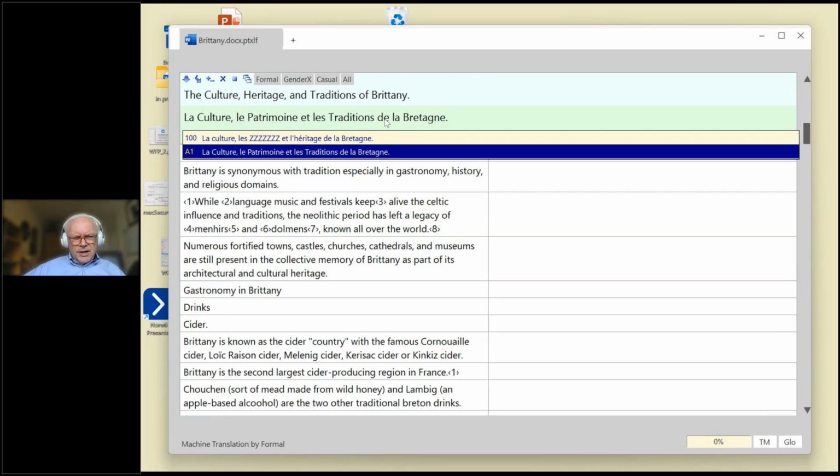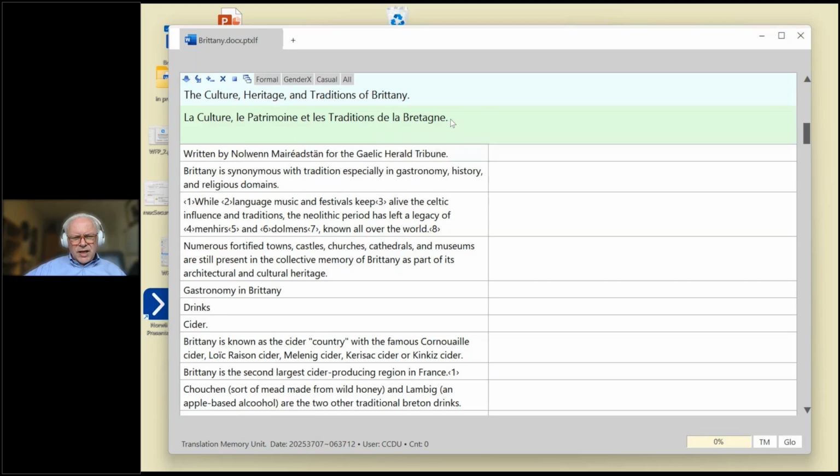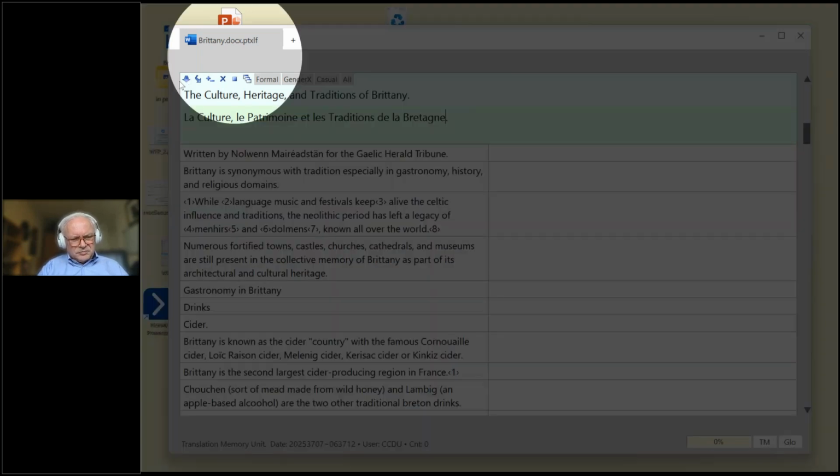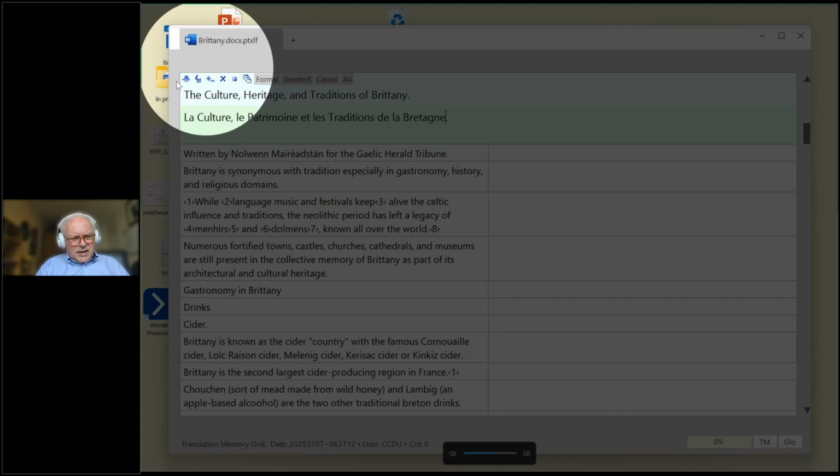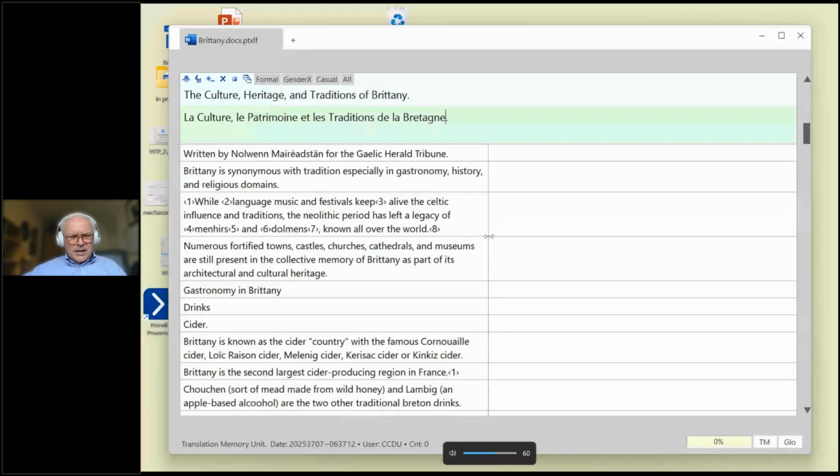I have the target segment here. It's there, so I can click next. The next button is here. Okay, good. Next button.